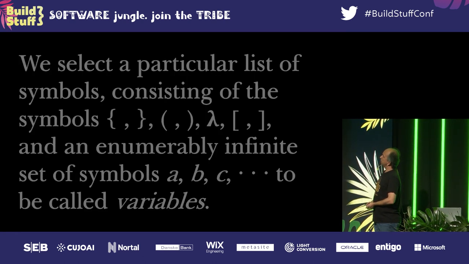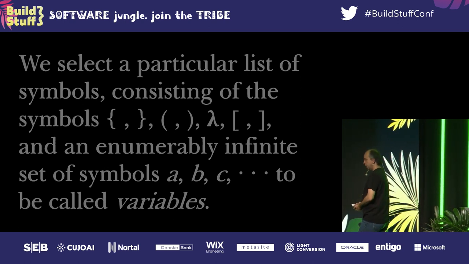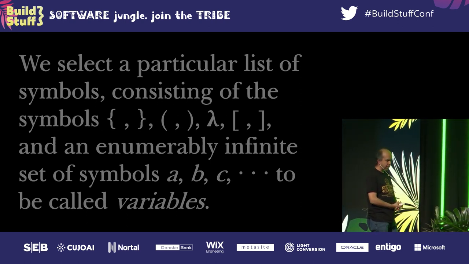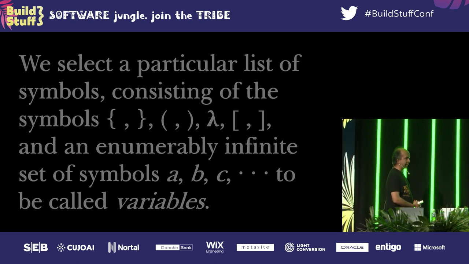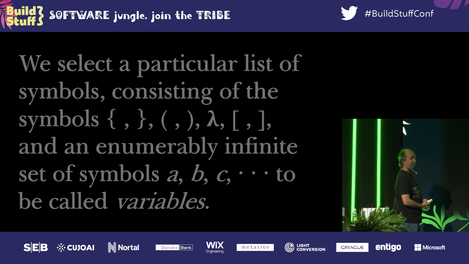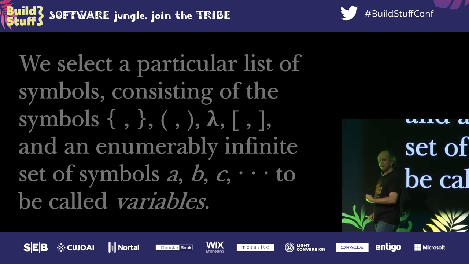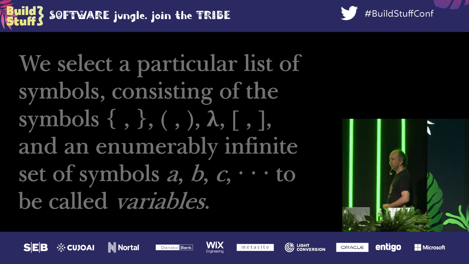Why am I highlighting this paper? Because this is where he invented lambda calculus. Or rather, he invented it in a previous paper, but the 1936 paper is the one that is quite key. Now, this is quite interesting because a lot of people have been getting very excited recently about the fact that their programming languages have been adding lambdas. Okay, it's just like, yeah, so Java, since 2014, you can now program like it's 1936. Awesome.